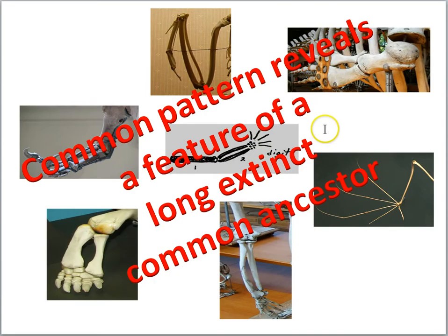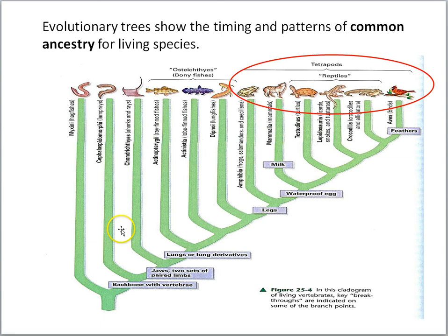Now, let's use evolutionary trees to see how Darwin's going to explain the common bone structure in these diverse limbs of vertebrates. Here we see an evolutionary tree showing the evolution of vertebrates from a common ancestor down here. Here we have fish, so these would have been the first kind of swimming vertebrates in the ancient oceans. And then we're going to have the evolution of legs in amphibians. So the first tetrapods would have been amphibians. And notice all of these vertebrates up here are tetrapods.